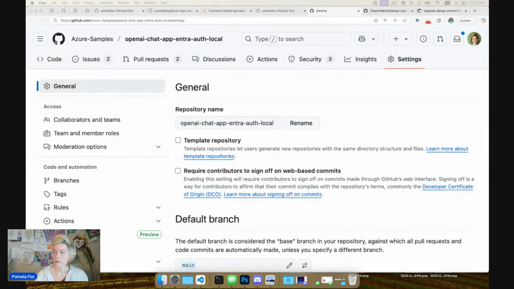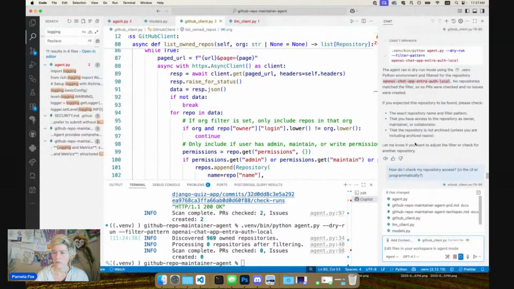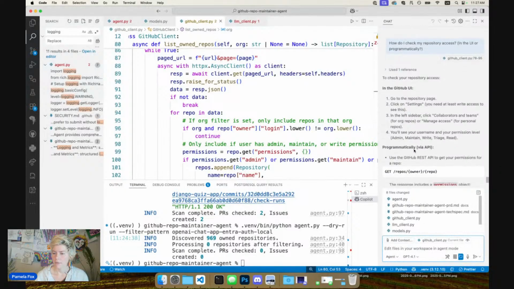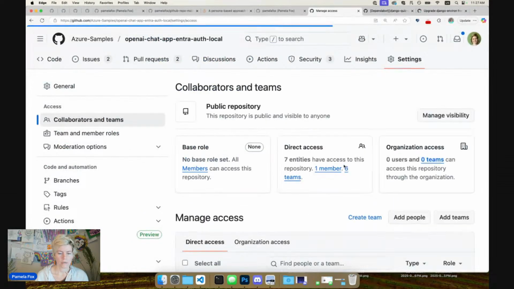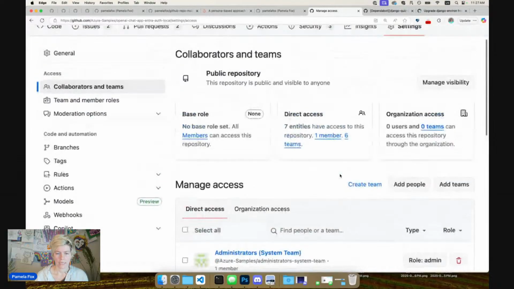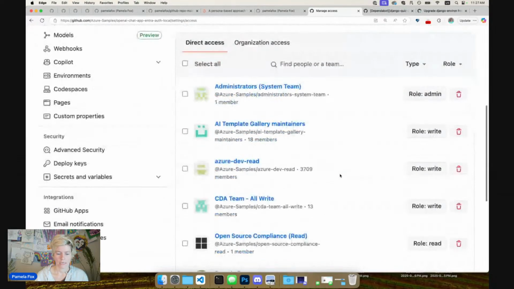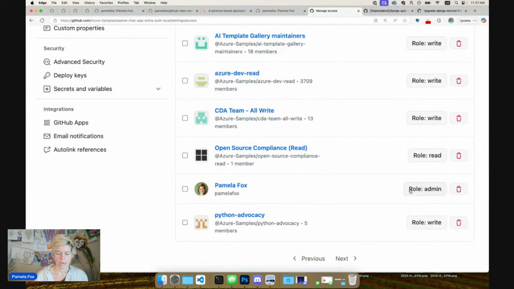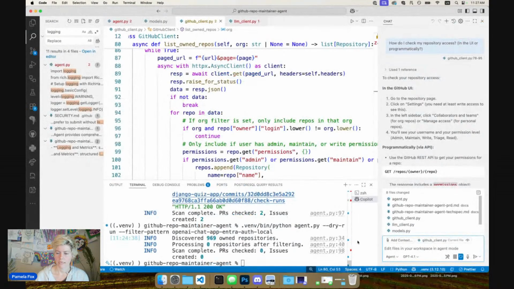So I'm going to go here. Said to go to collaborators and teams. Collaborators and teams. And then it does say I'm an admin. Okay. It says I have role admin.